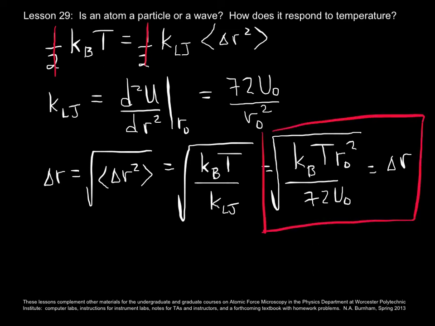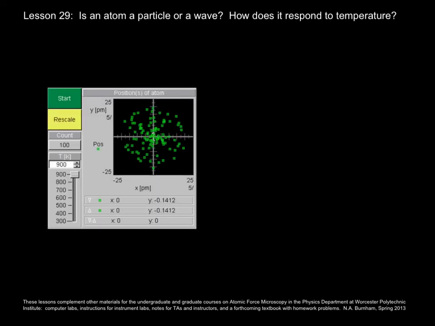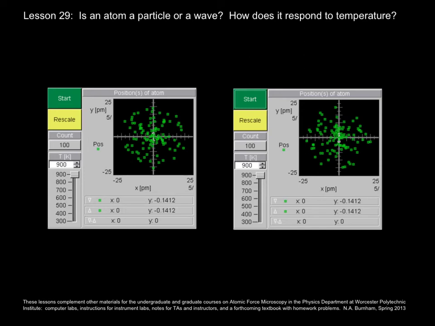Let's see what that looks like. To show you how atoms jiggle around in a potential well, depending on the temperature, I made a computer lab. Here's a screenshot from it. And what we have are a bunch of dots, 100 of them, showing where an atom is as it's jiggling back and forth. So it's like I've taken a snapshot and then overlaid 100 snapshots. Here's another one. Same conditions, but you see that particular positions have changed.